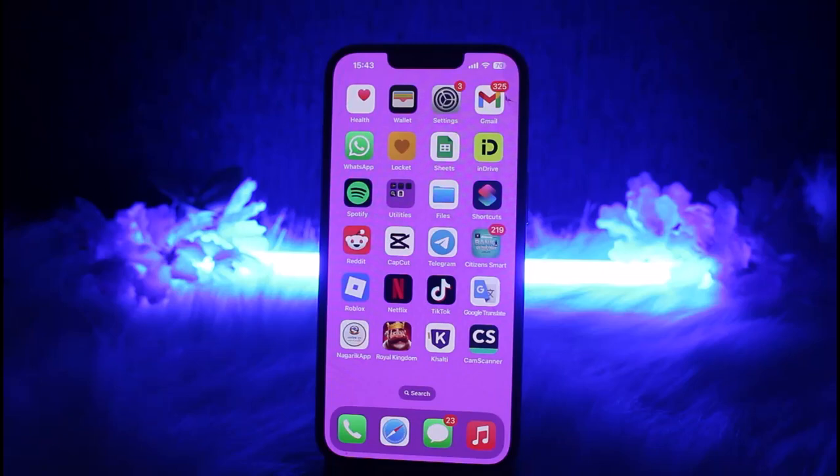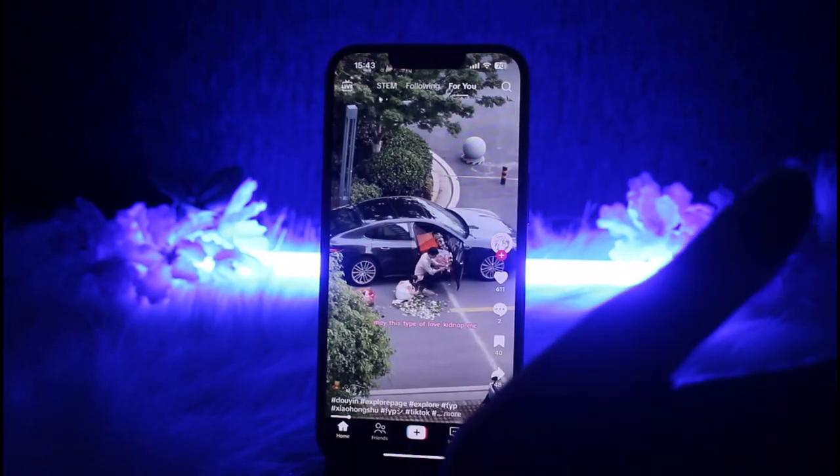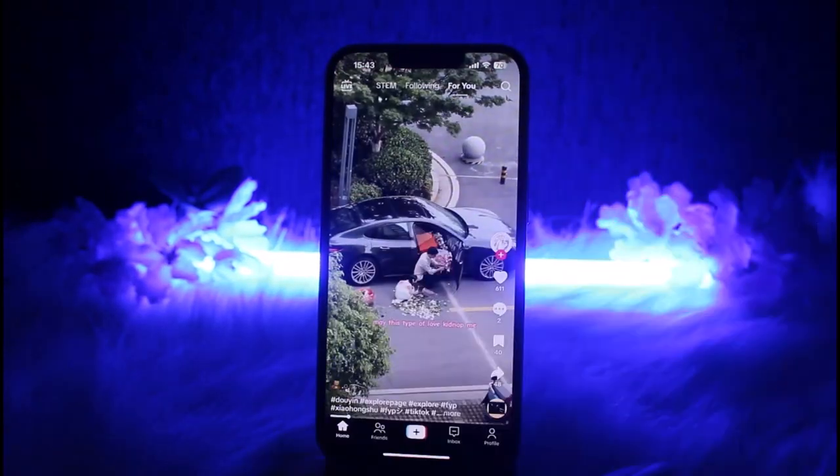So for that, simply go ahead and first open up your TikTok. Once you open up your TikTok app, you have to know about the trend for the Squid Game, which was premiering on Netflix. Now the Squid Game has ended and the trend has basically ended as well. When the trend is gone, certain things are gone for a while.